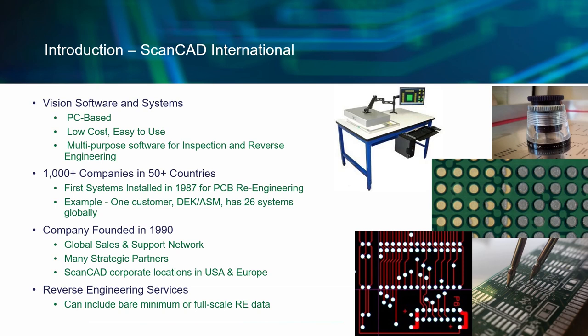First off, a quick introduction. We are a 30-year-old software company rooted in the electronics industry. Originally, we started in the inspection and measurement environment, as well as programming component locations for pick-and-place machines. But today our software has become a versatile tool capable of everything from complete PCB reverse engineering to automated inspection options. Since the company was founded in 1990, we have continued to grow our global sales and support network.